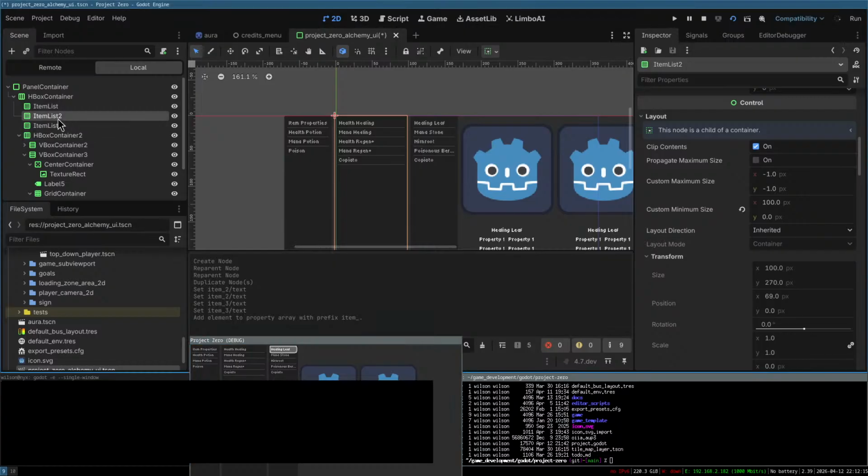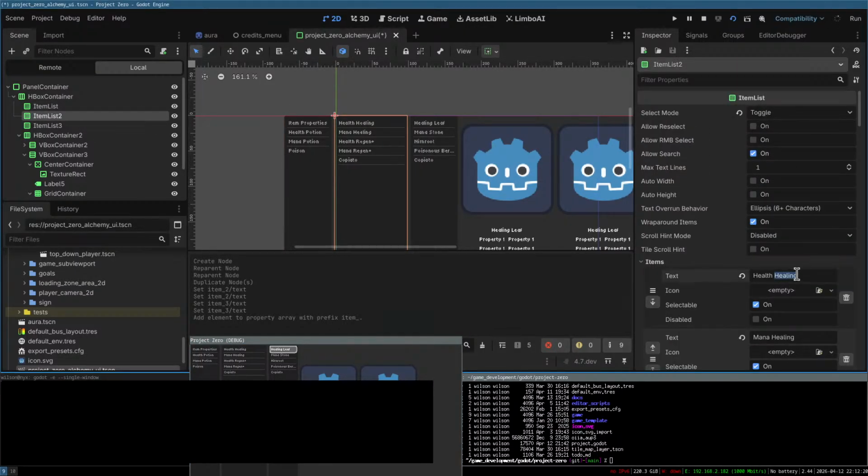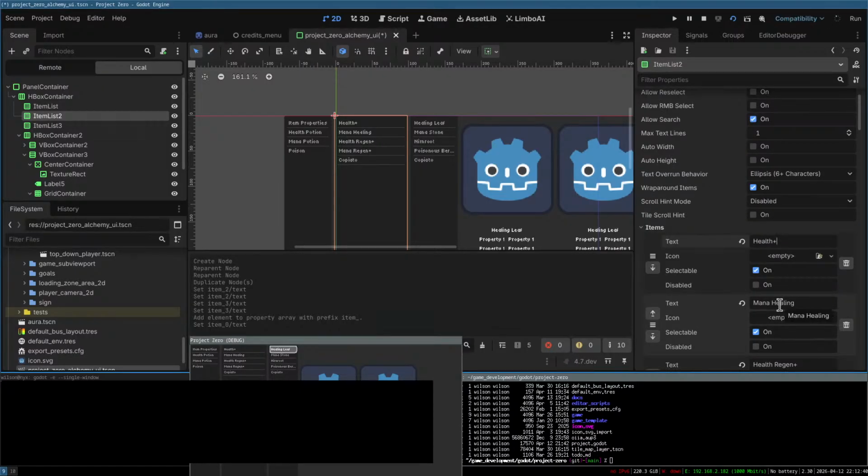I do like this. This is like symbolic a little. Instead of health healing, health plus. Or no, health plus could be like max health. No, that doesn't sound right. I'll think about the naming scheme later. But for now, I'm just gonna keep it like this. Like mana plus would be.